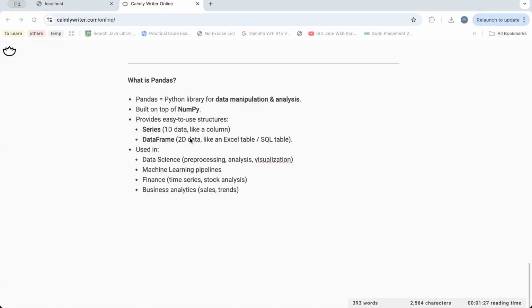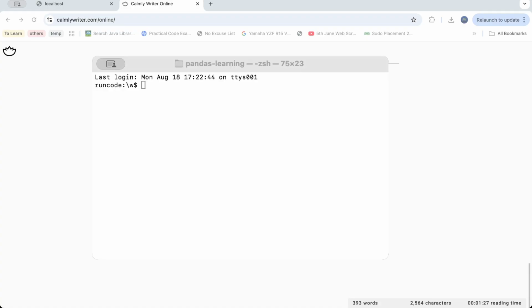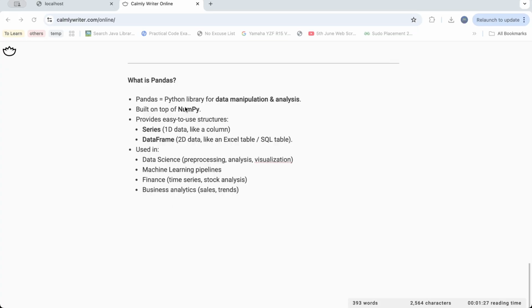So now let us move on to the installation and setup part for Pandas. What I will ask you is, you can open your terminal and let's get started with the installation and setup of Pandas. First of all, I suggest that you should already have Python installed. Now you need to open your terminal, and using the terminal, we are going to install Pandas and Jupyter Notebook, do the setup and start our coding. You should know that Pandas is a library built over Python, right? So you need to have Python already installed in your system.